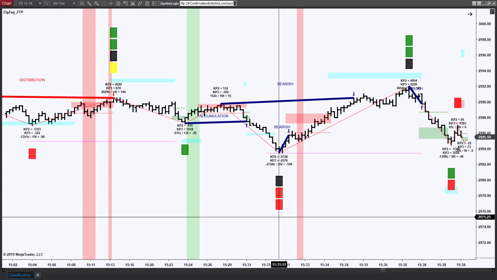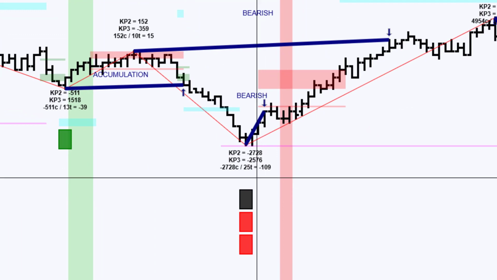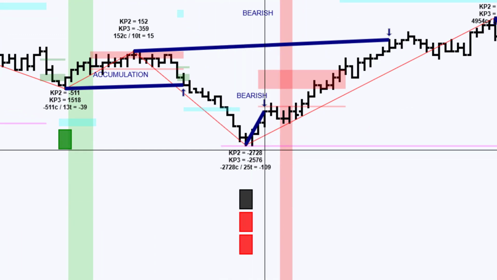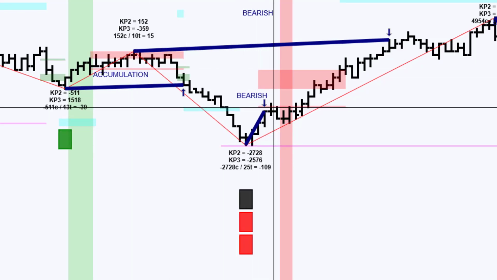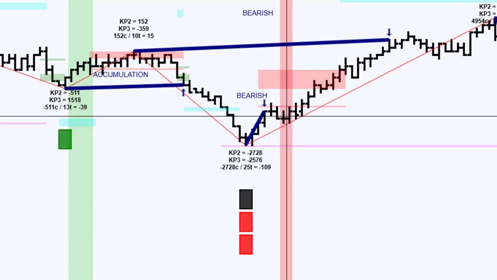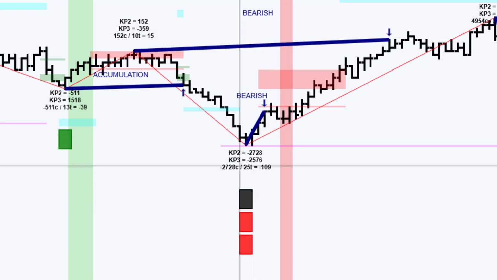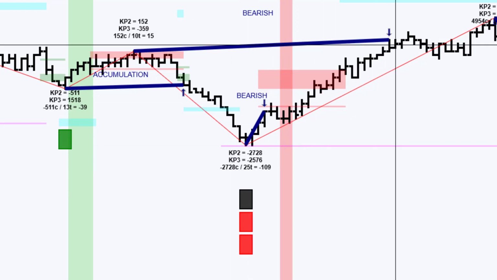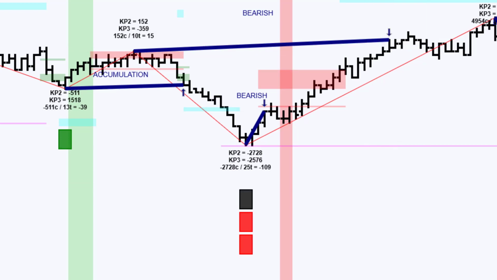Here's a great example of why we want to give due respect to the accumulation black marker. We can see that we had a very strong sell-off in both the KP2 and the KP3 numbers, giving us this strong trend trade with order flow and the bloodhound signal. But what was really happening is that buyers were accumulating on limit orders, and then they simply took them higher after we got our order flow signal. So again, it's very important that we look at where the black markers fall.